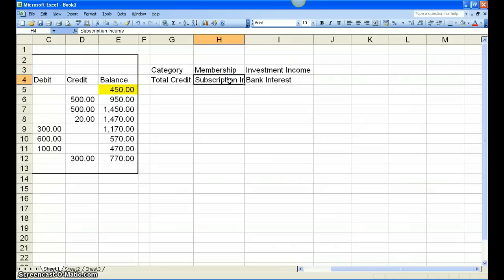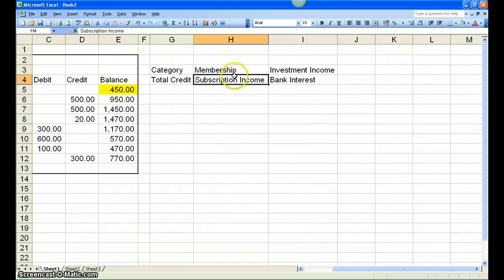Now you'll notice, if you're used to Excel, you know what to do here, but for those that aren't used to Excel, you can see here that in this cell H4, subscription income up there has been cut off. So what you need to do is increase the width of the column. Now what I do is I just highlight in between H and I, so you can see my cursor change from that black down arrow to a black line with an arrow pointing either side, right and left, and then double click quickly. That's how I do it. It's called an auto width, automatic width function, if you like.